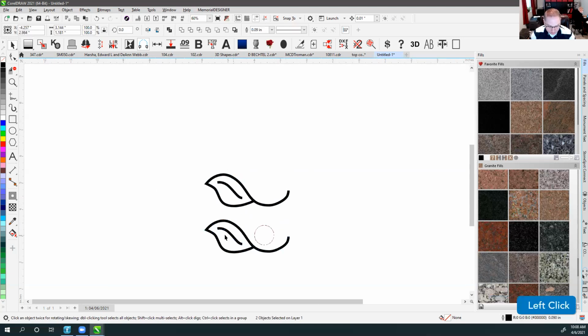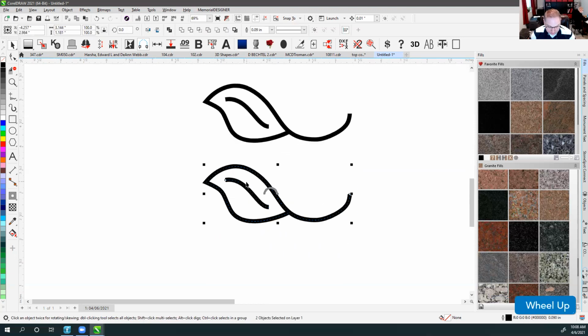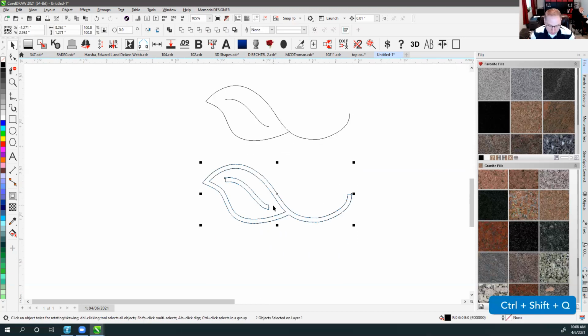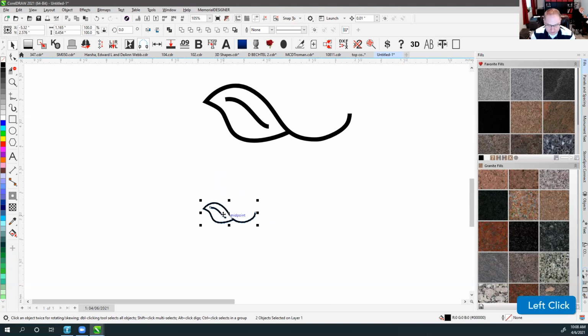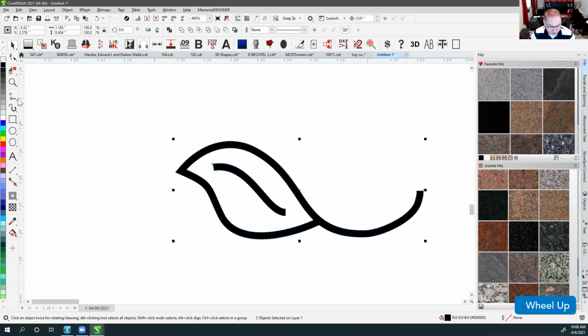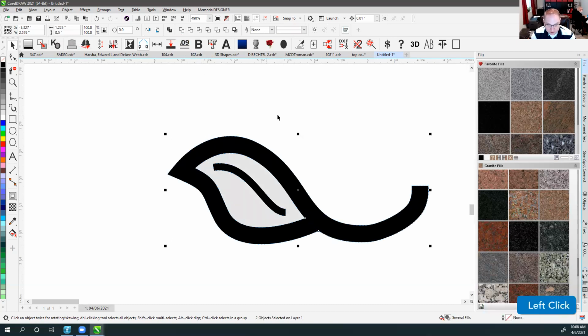So I'm just going to grab this and hit Control Shift Q, which is my convert to curves. And so now if we scale that down, it makes it smaller, right? So that's where blastable comes into play, is that you can shrink down designs like this, choose a reference point. So I just drew a line there that says it's 0.032 inches. I'll shift select what I want to change and hit blastable, and it will go and make that piece blastable.